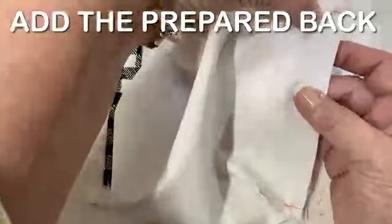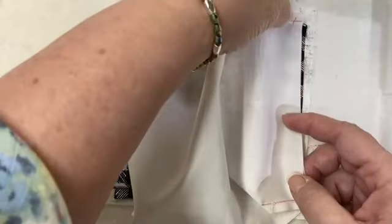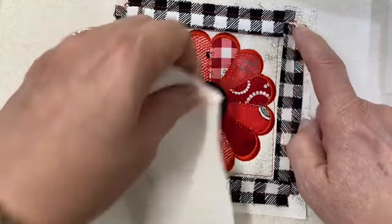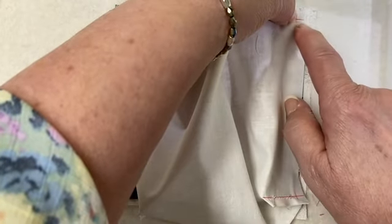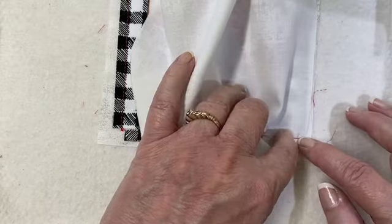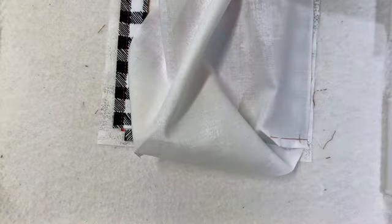So we're ready to do the back. What you need to do is, if you remember the red line I made before with the 1/4 inch mark, we're going to place that in the top right corner of your Dresden plate pincushion and turn your hand wheel by hand until your needle lowers exactly at that intersection. It's going to do a little tacking stitch just to hold it exactly in the right place. Once you do that, it'll move down to the bottom and it will repeat that same step. And once we get those two places tacked in the right place, the next step will be the seam. So I'll come back and show you the tacks.